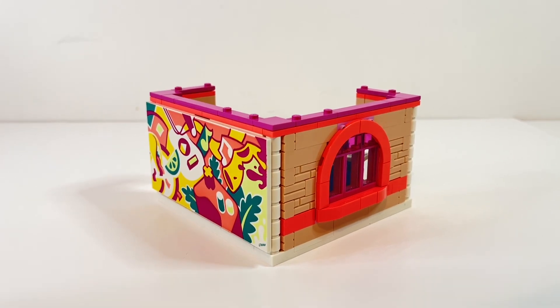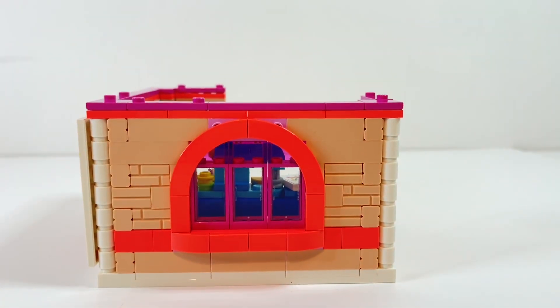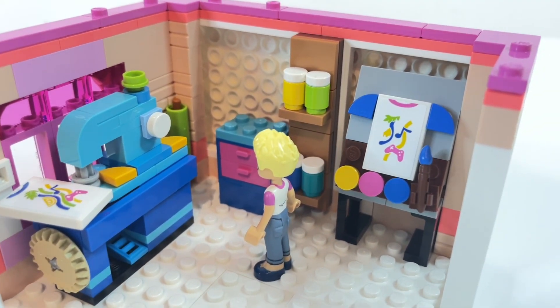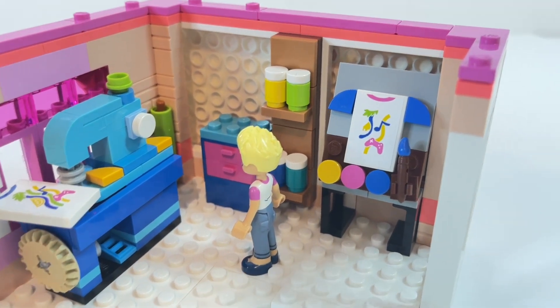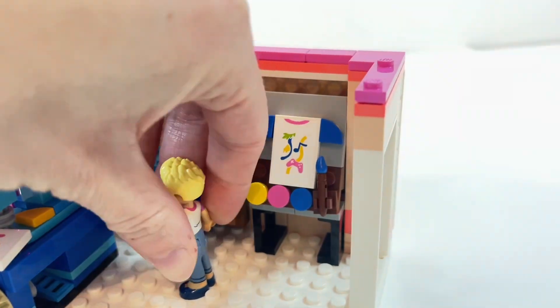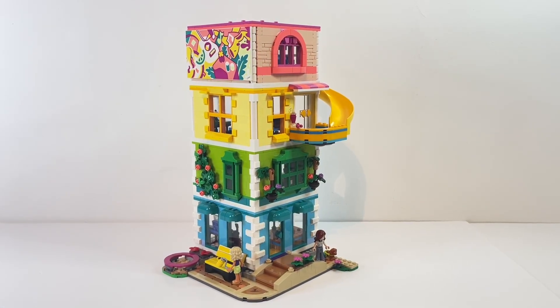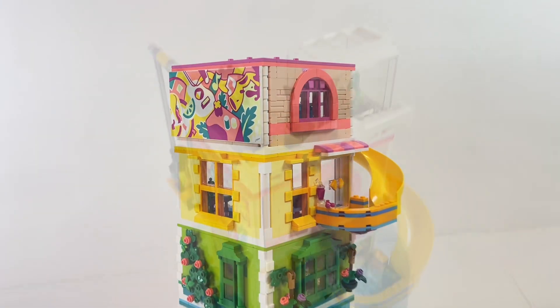The final level is the pink level — it's looking a bit phosphorescent in this video, but that's just the lighting. I was filming this on the darkest day of the year which means lots of lights and the risk of it looking very odd. The massive graffiti tile is probably the largest tile I've ever owned — I think it looks vibrant and eye-catching. I really like that massive window and I think they've done well to mix up how the windows look on the different levels, not being too repetitive. Inside we have what I think is an artist studio with a massive industrial-sized sewing machine and also an easel — I think they must be fabric paints because that's definitely a t-shirt on that easel. The mechanism to make the sewing machine move is actually oddly realistic. We also have another mini doll wearing one of those t-shirts.